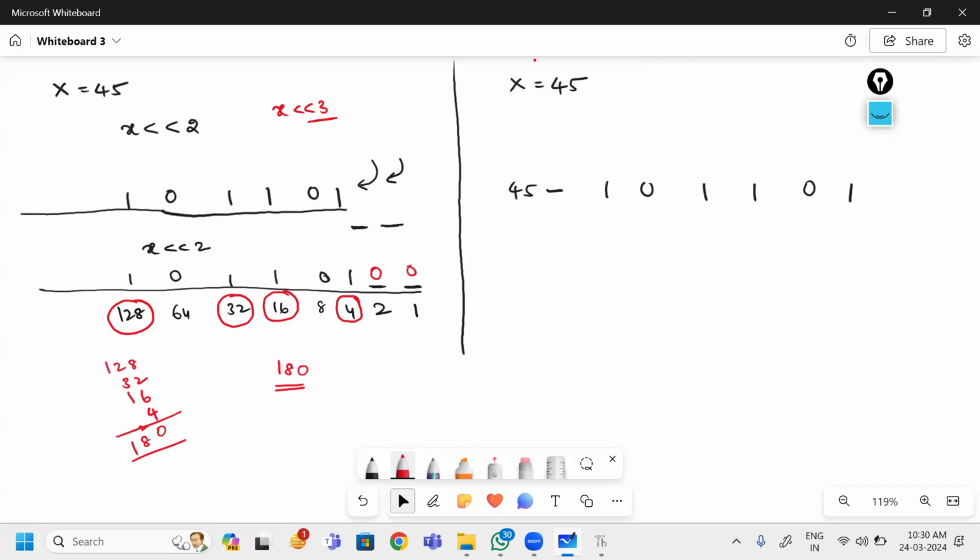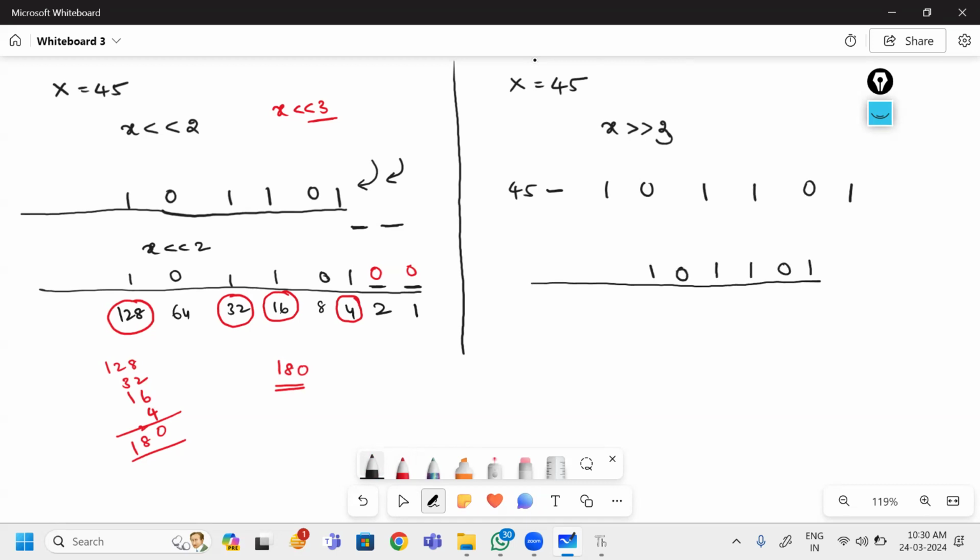Similarly, I am going to perform right shift on this number. How can I write right shift? x right shift 2. Now I have tested with 2, and now I am going for 3. Again, same thing: all these values are available on the table, and this one is the corner 0, 1, 1, 0, 1.